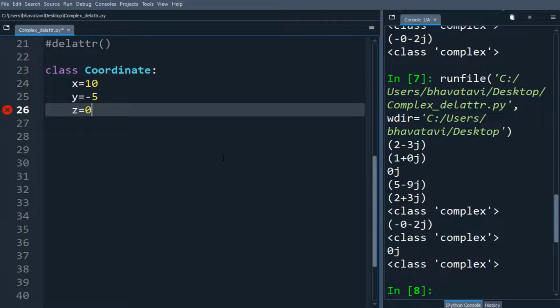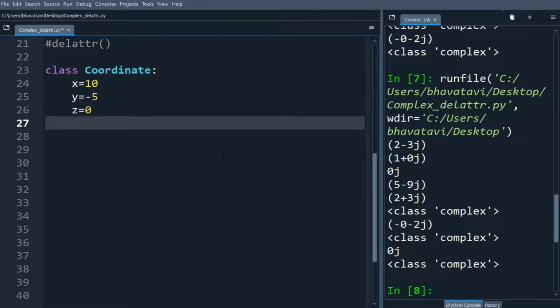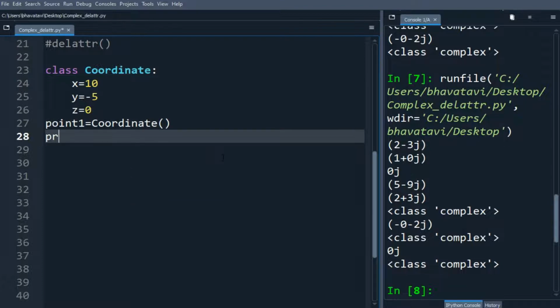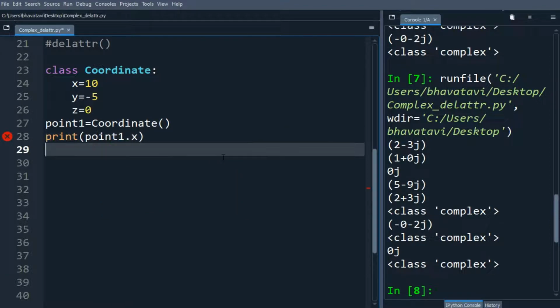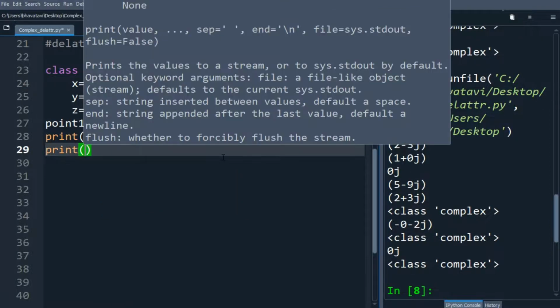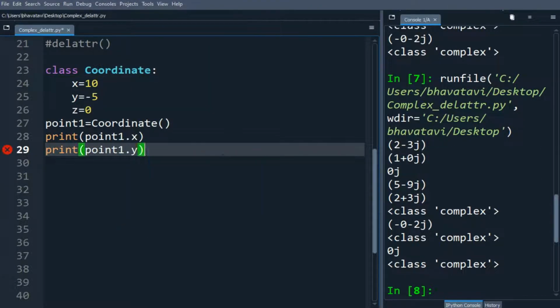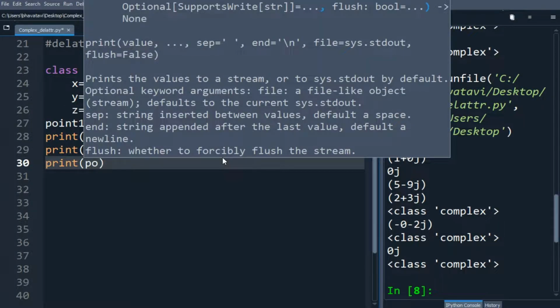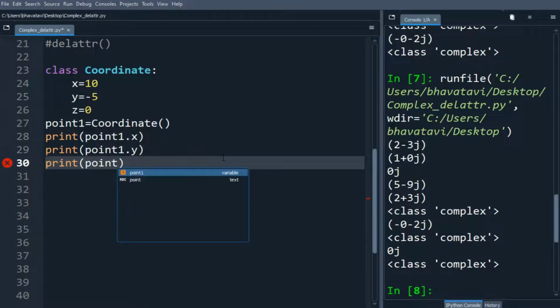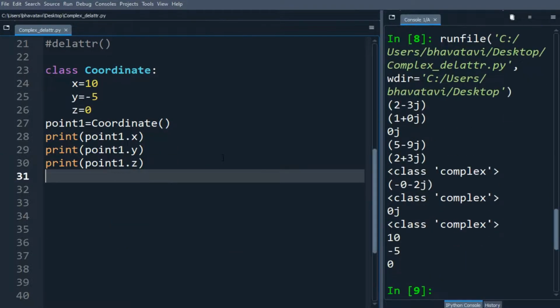I'm going to make another variable, point1, equal to Coordinate. Then let's print point1.x, point1.y, and similarly point1.z.